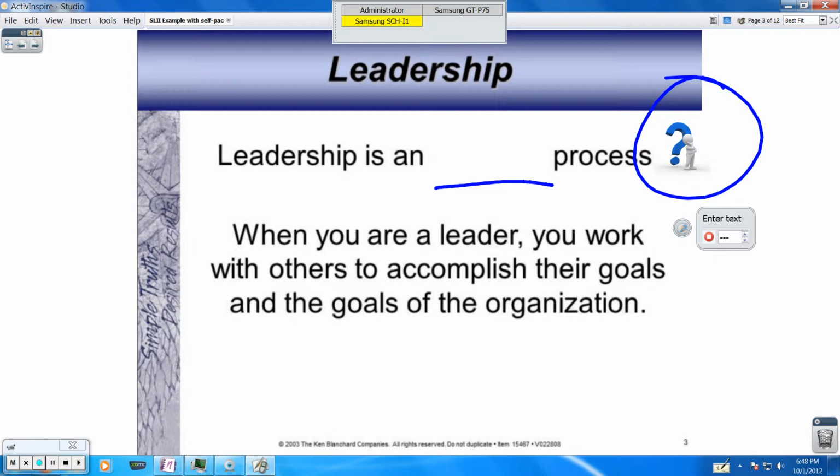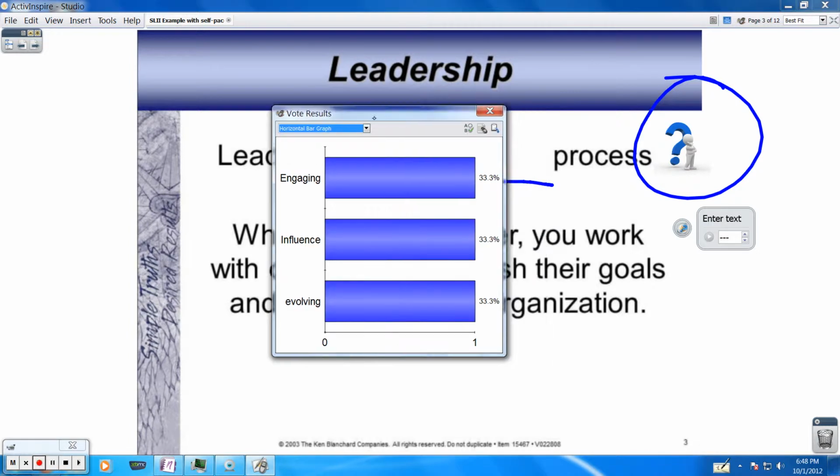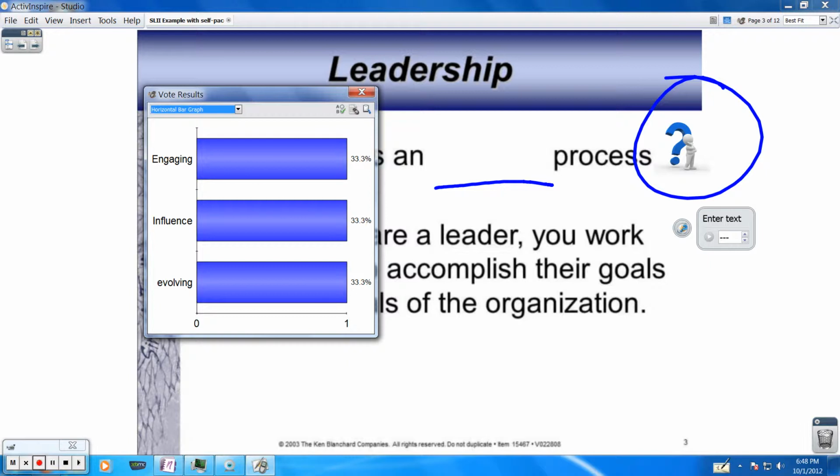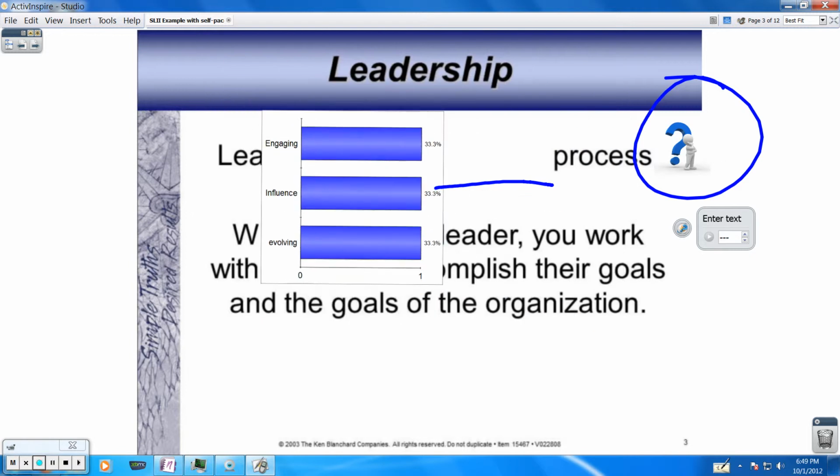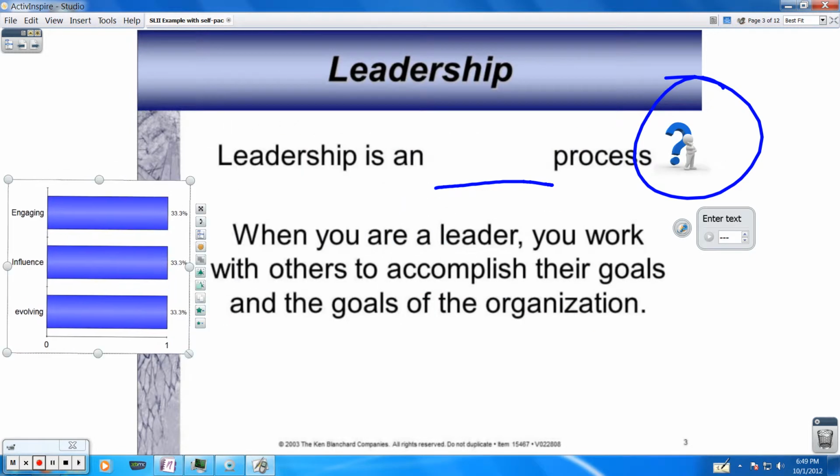And you can see that one person's responded. Let me do one more. And one other person has responded. And now everyone's responded. So you can see I've got the answers here as I move them around, or I can just export those by touching on that to the screen. I can now minimize it, move it over to the side. So I've gotten feedback from people.